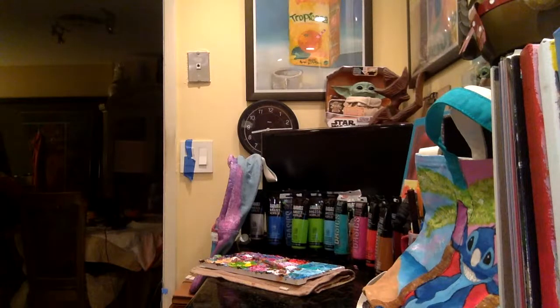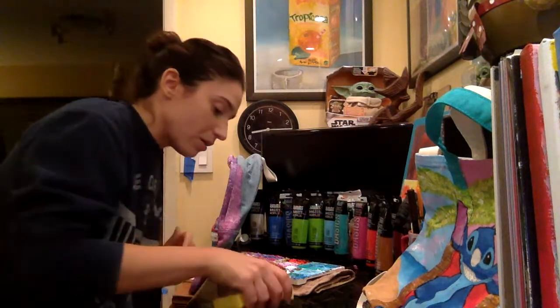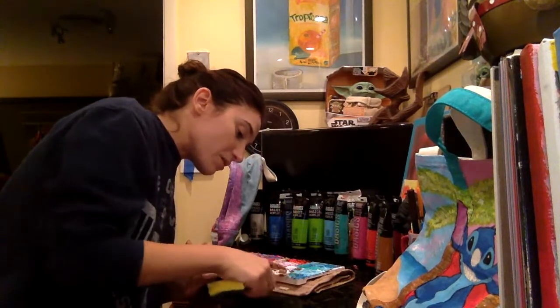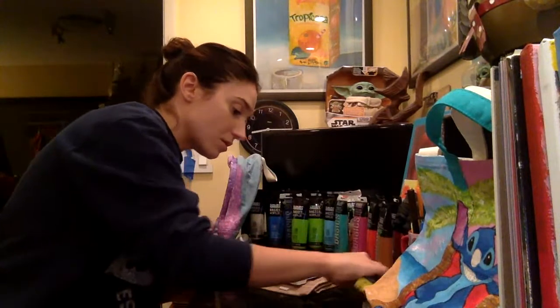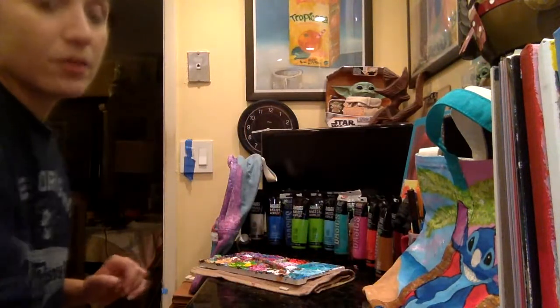Yeah. I should probably do this more often. That way the paint won't get stuck. But I don't do this enough. So I'm just wiping down the paint real quick.